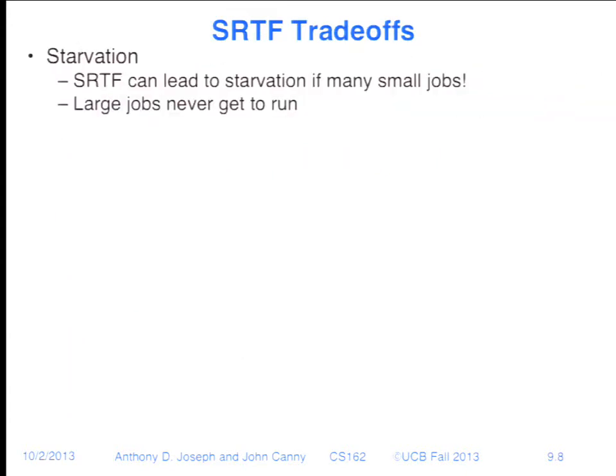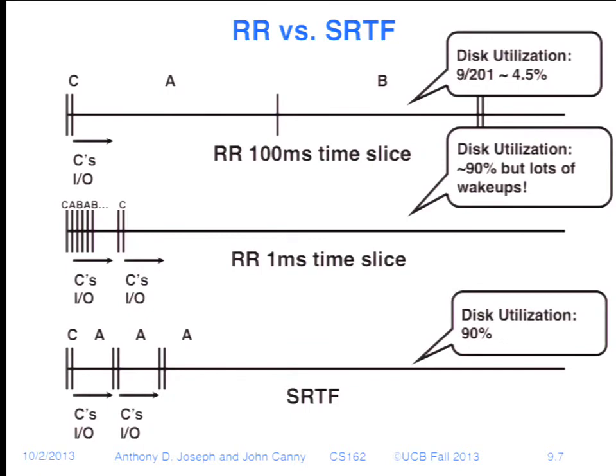All right. So some downsides of this shortest remaining time to finish. One thing I should have said, I'm sorry I didn't clarify: the advantage of this scheme over round robin, like the previous slide, is that if we run A to completion first, job A then has a nice fast completion time. Job B has a slower completion time, but the average completion time is much better than for round robin.